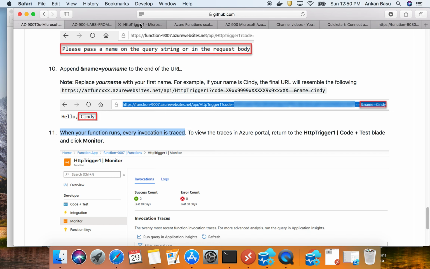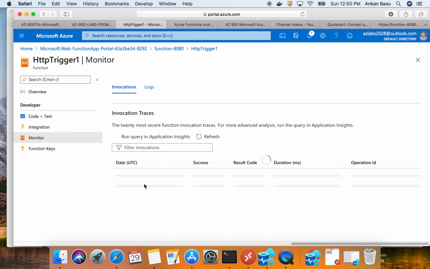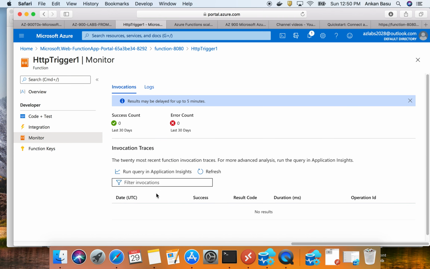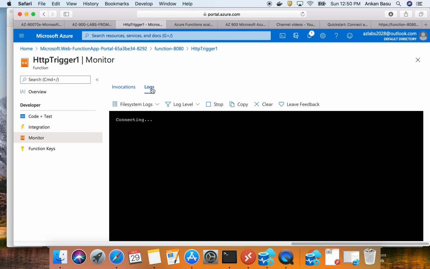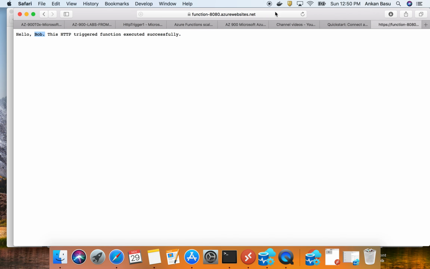From over here, if you go to the monitor, you should see at least the log for this particular trigger. Let's see invocations and logs, just give it a second. Logs says just connected, so let's do that one more time.